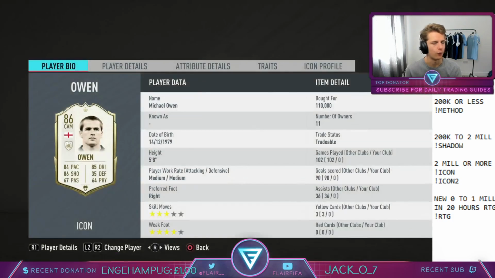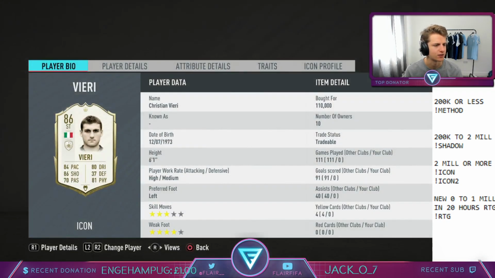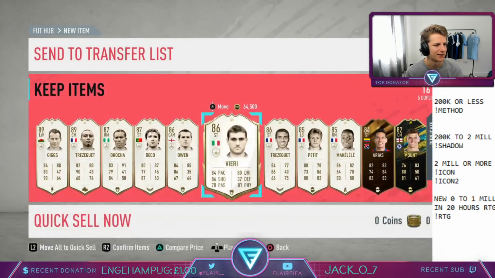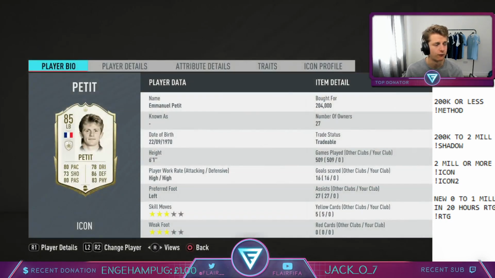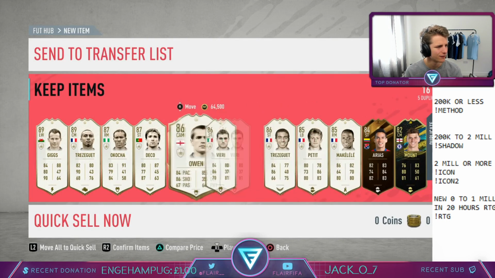Gone and got myself an Owen for 110, this is a really good deal right here. We're going to flip this for 140, which as a result will make me a nice little 23k profit. A few other cards: Vieri, got for 110, going to flip that for 120, so that's just going to make a little 4k profit. Petit, this one wasn't amazing, got this one for 204, I'm going to flip that for, is it 225, I think we were looking at earlier, so it's nothing too crazy on that front.